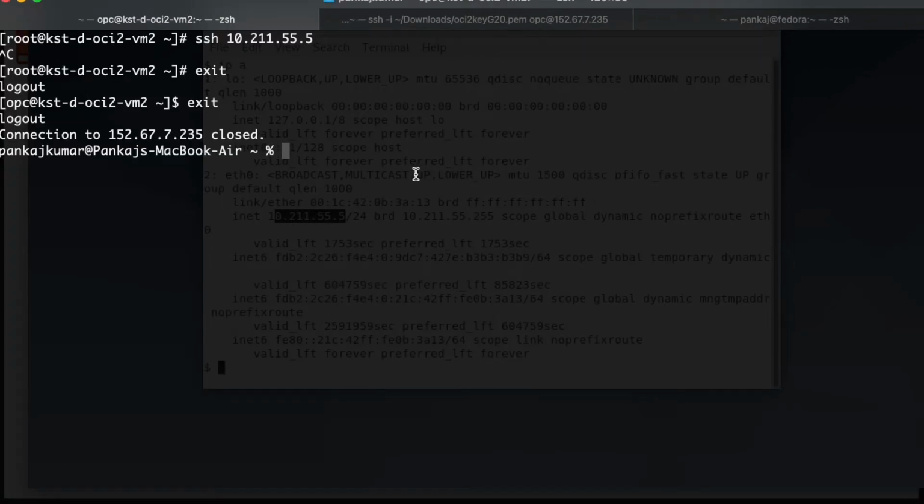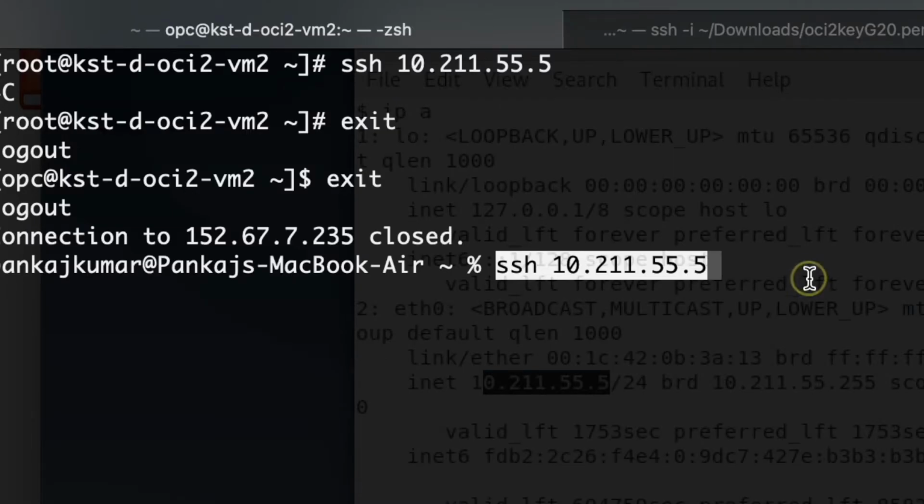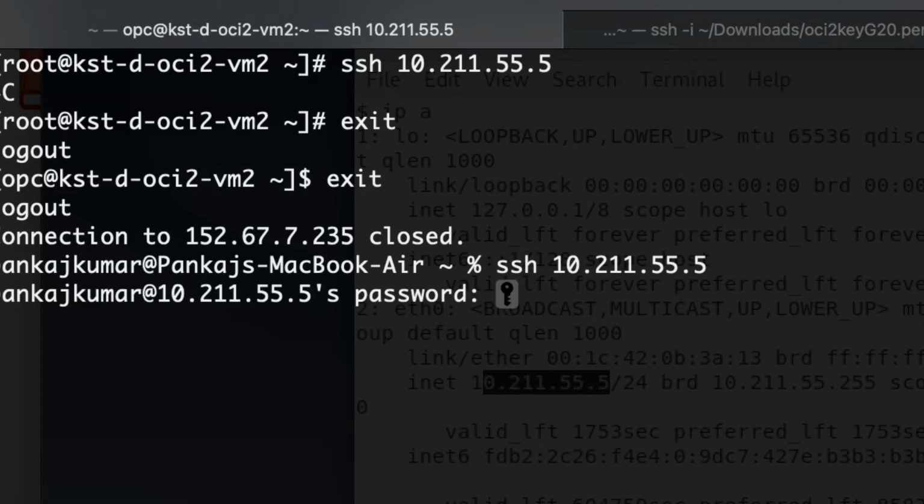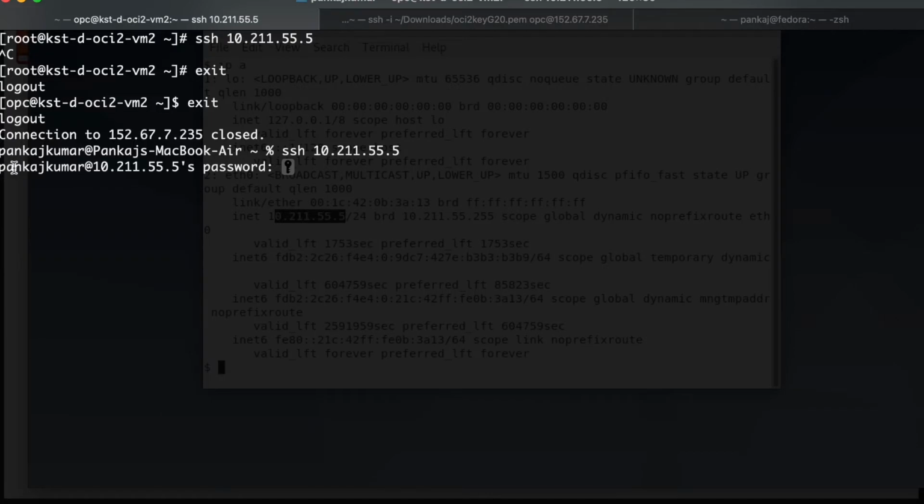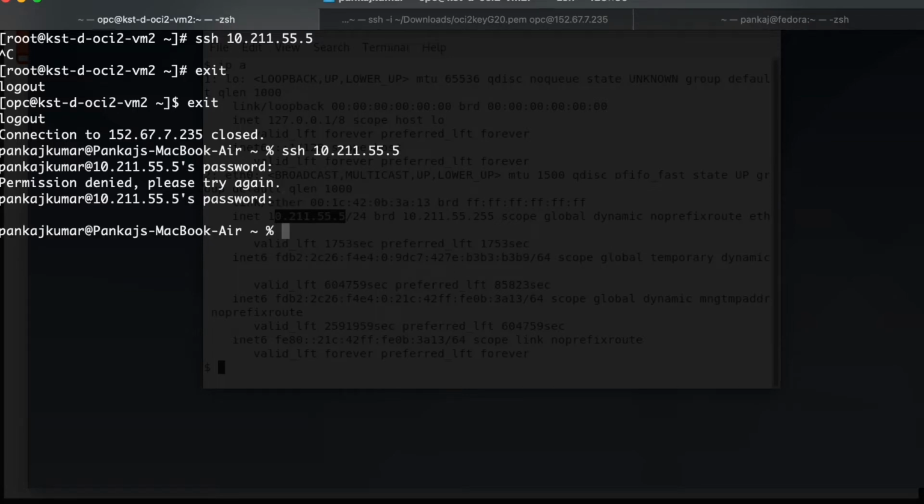Now I will try to make a connection using the SSH command, and you see I just made an attempt and it is showing Pankaj Kumar as a user. Always remember, when you try to make a connection from any terminal or shell client and do not mention anything here, it will always take the default user, which is shown here. But this user does not exist on the server side, so even if I make an attempt, it will deny access because obviously this user does not exist there. So I will terminate it.